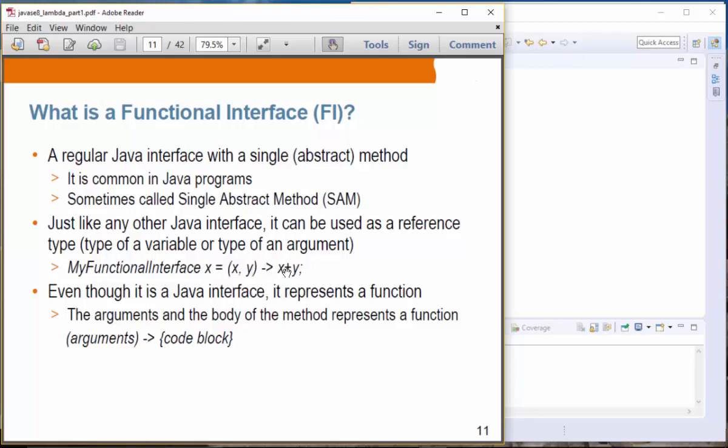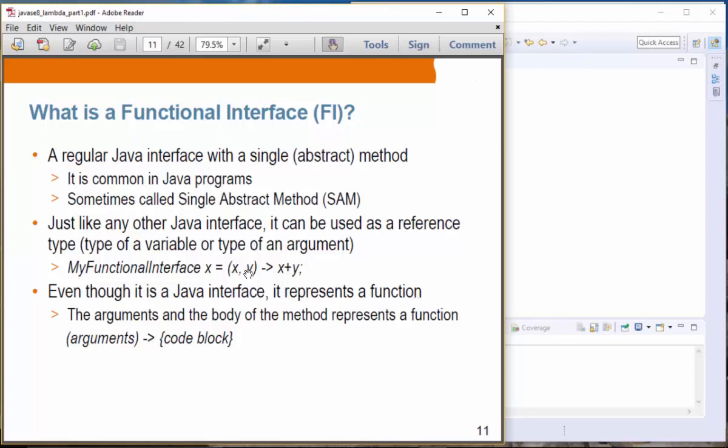We are assigning the lambda expression to the type of my functional interface. So the point is that the functional interface is a genuine type, okay? Which means it could be used as the type of a variable, or you could pass it as a method argument, or you could return it as a return value.